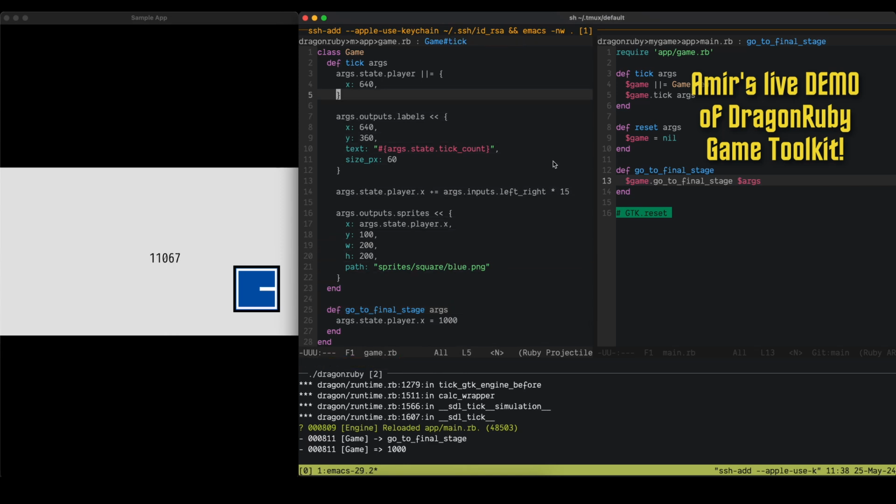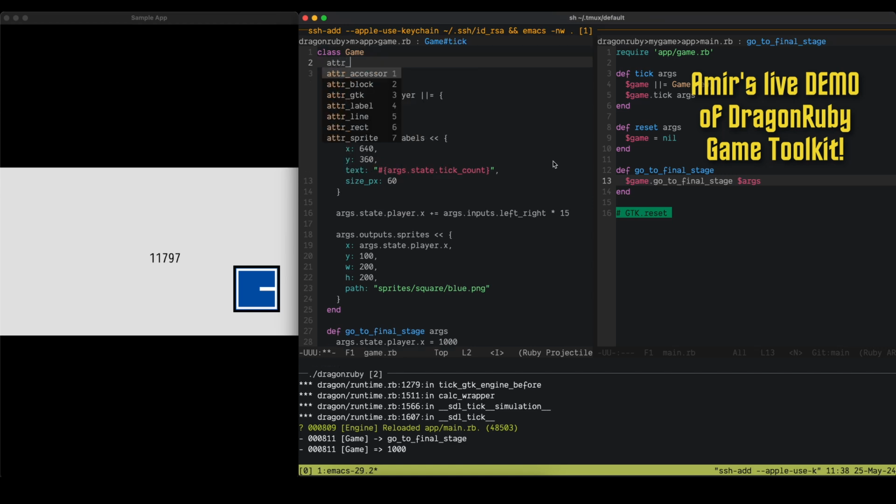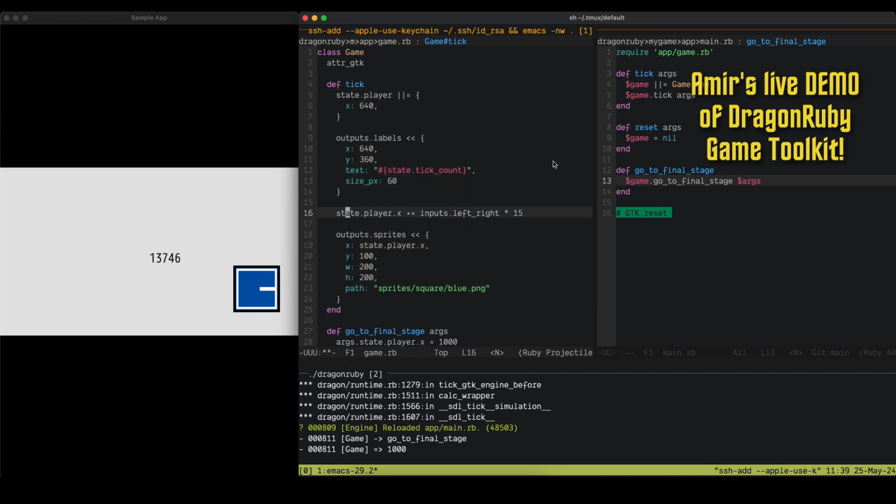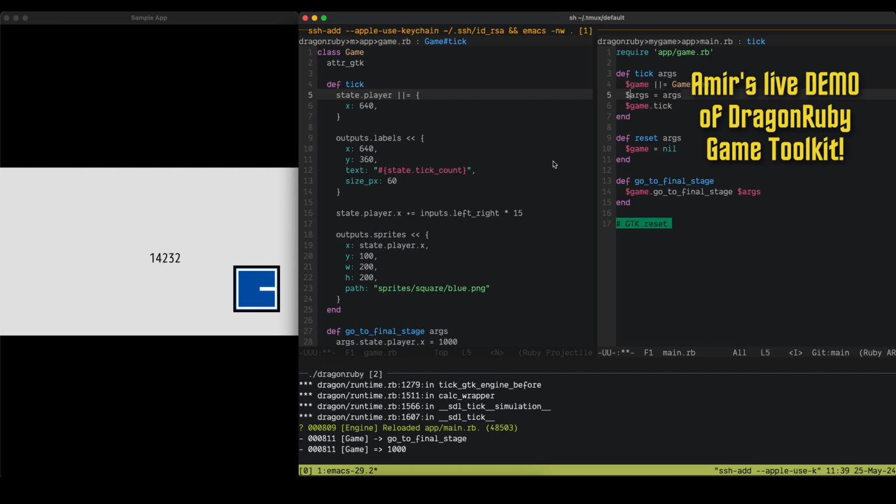Yeah. So another aspect is, I don't want to have to pass in args everywhere. I'm passing it in here, here, and then I have to reference it in all these different areas. So this is a facet of Ruby itself. They're called class macros. Instead of taking up an inheritance point, because I want the developer to be able to derive, I don't want you to have to pass in some base object here. So we use a class macro that gives your component this capability. Here I'm able to remove args from all my little functions, and then in your game, you set the property in, and you're ready to go.